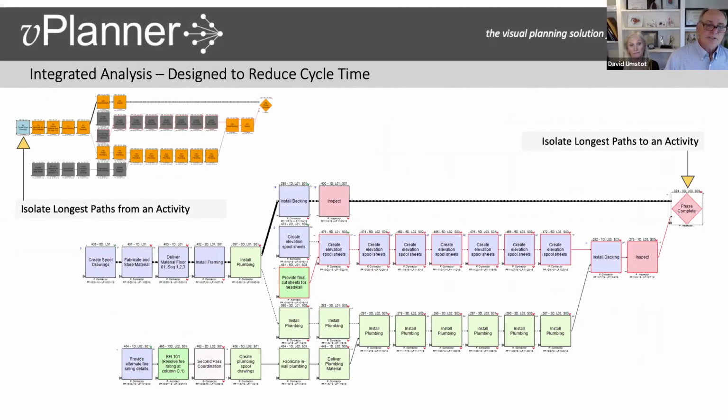And what that does is that if you miss commitments for some reason, this is the thing I think vPlanner is one of the features is very strong, is if you miss a commitment, what it will tell you or predict is that it will predict which of the downstream tags will be adversely impacted. In this case, you'll see that a number of the tags here in kind of the center lane have a red around them. That means that those have been adversely impacted by a task down the line.